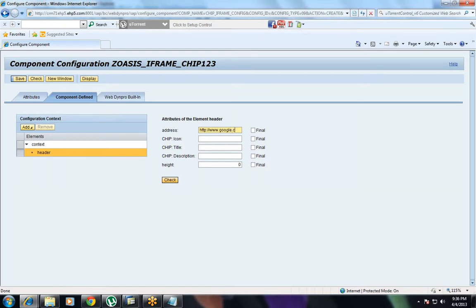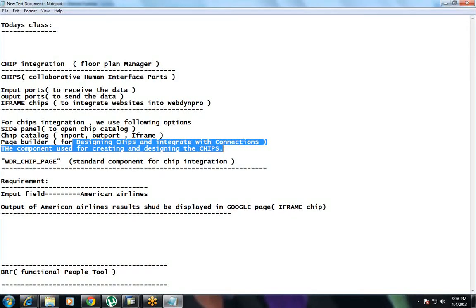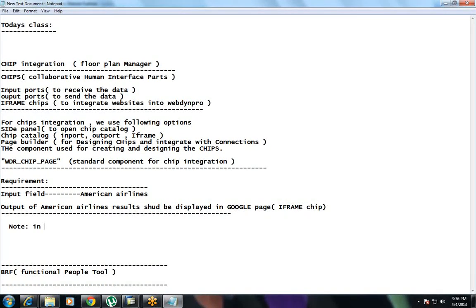You can provide the URL address as http www.google.com and slash search question mark. In the iframe chip, use the URL address like this if you want to get your output results.